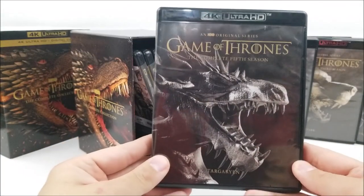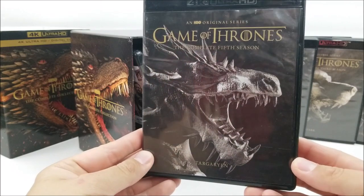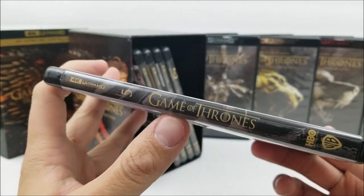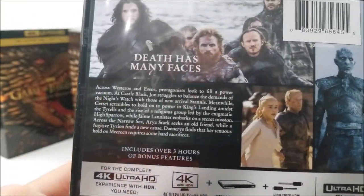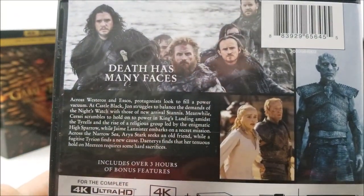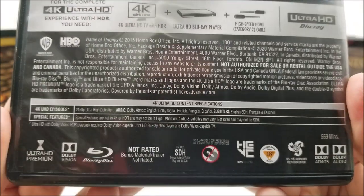Season 5, the complete fifth season. They took care of it right there. Very nice. Got the spine. The back right here. This includes over 3 hours of bonus features. And then you do have your specifications down here.